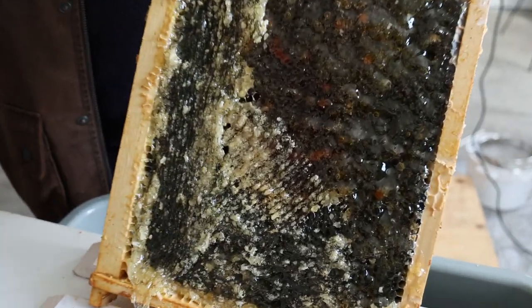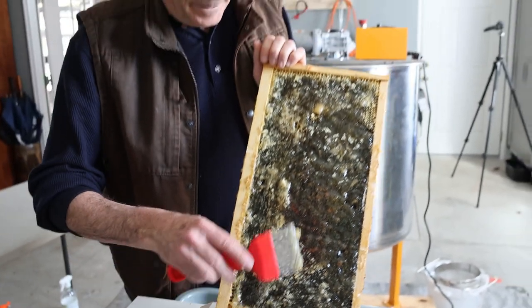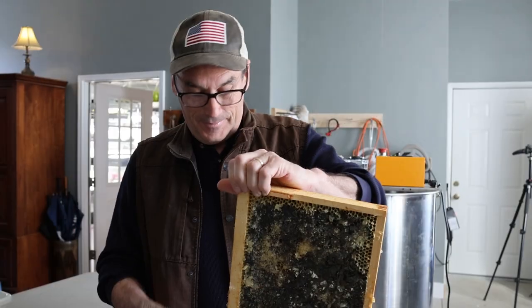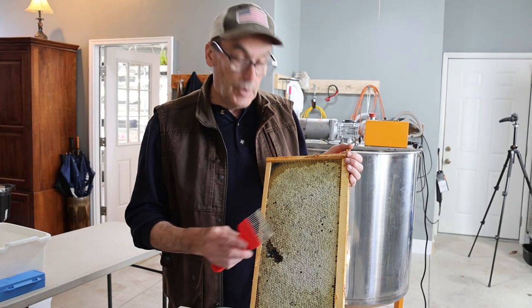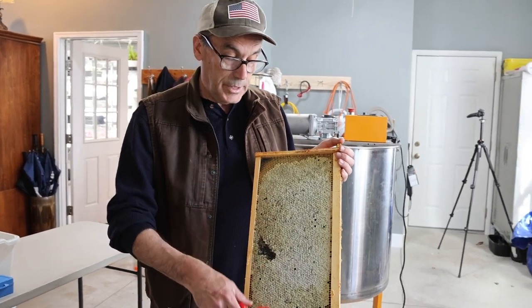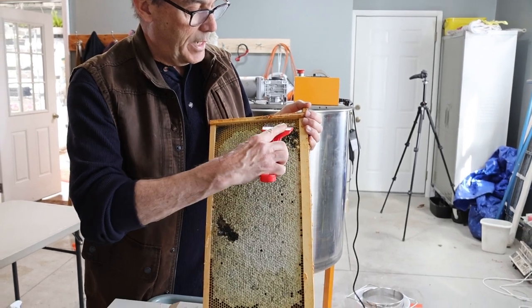Doesn't that look beautiful? Yum. Too bad you guys can't smell this. This smells amazing. So that's only one side. We have to do both sides. On the other side here, they didn't build it out as far, so the knife isn't going to reach any of these. So I'm just going to use the comb and scrape over to break the tops.